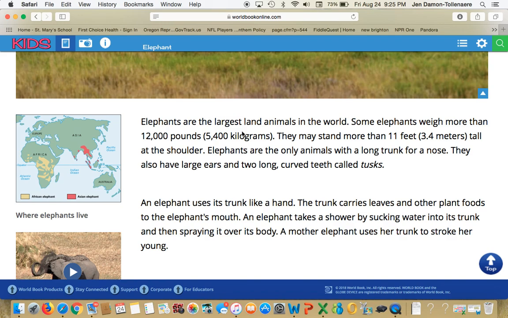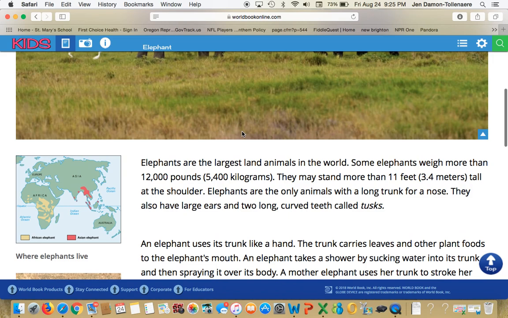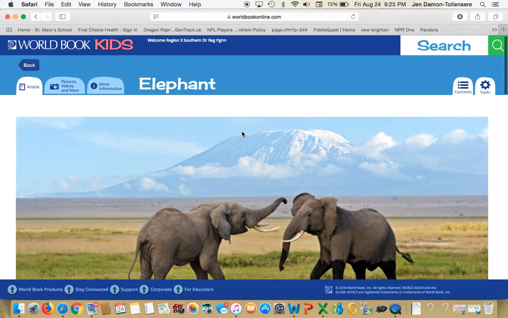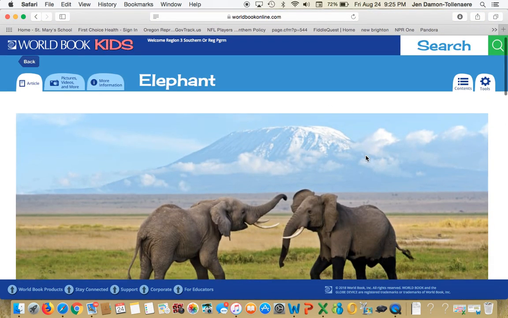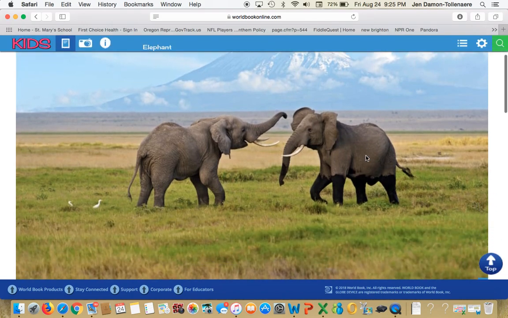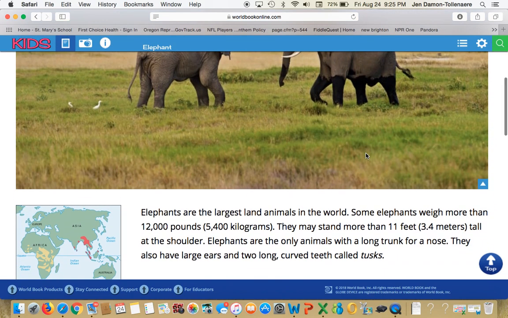Now it does have kind of that robotic voice, which is a little hard for some kids. But at any rate, there's the option to have it read aloud, which can really individualize things well and free you up, or whoever might be working in your classroom with you, if that's the case, so that they're not just tethered to that student who isn't able to read their materials. So anyway, those are some of the things with World Book Kids that I think are important to know about.